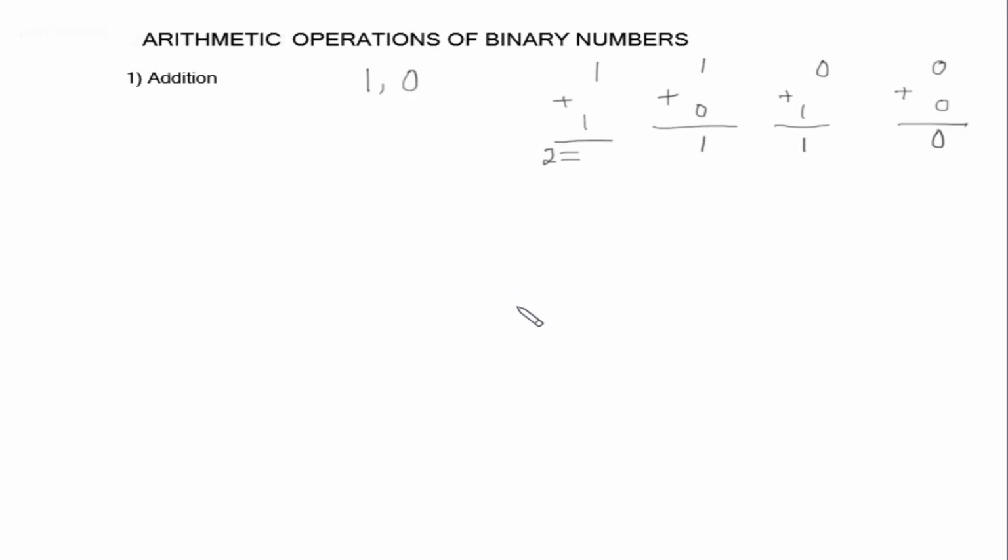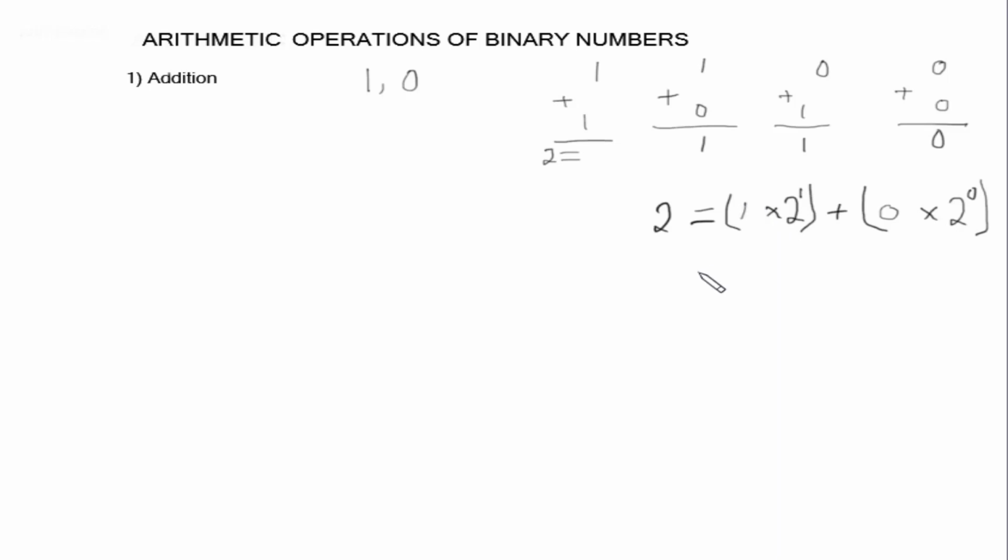Each digit in a binary number represents a power of 2. Starting from the rightmost digit, let's break down the binary representation of 2. If we have 2, let me write it as 2 to the power 0 times a coefficient, plus 2 to the power 1 times a coefficient. Here we have a power of 0 and here a power of 1. I have to write something in this blank area which will get us 2. The rightmost digit is 0, which represents 2 raised to power 0, so this coefficient must be 0. The next digit is 1, which represents 2 raised to the power of 1, so this will be 1.